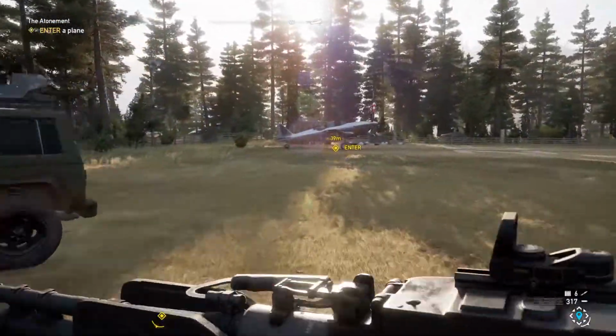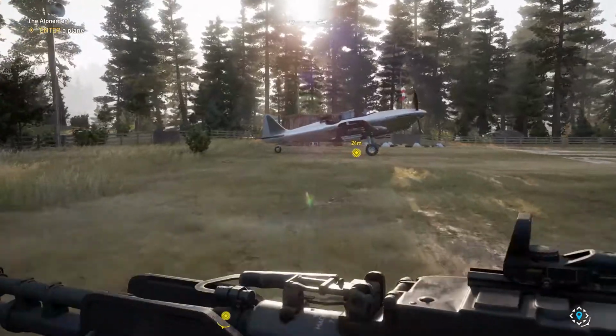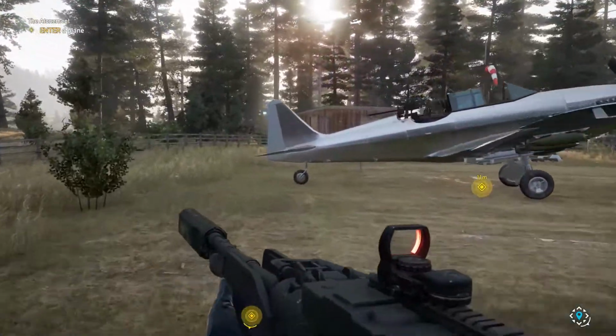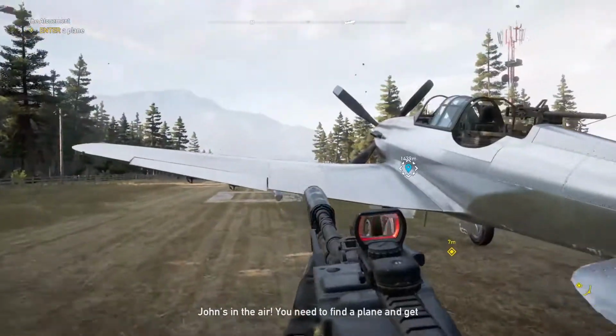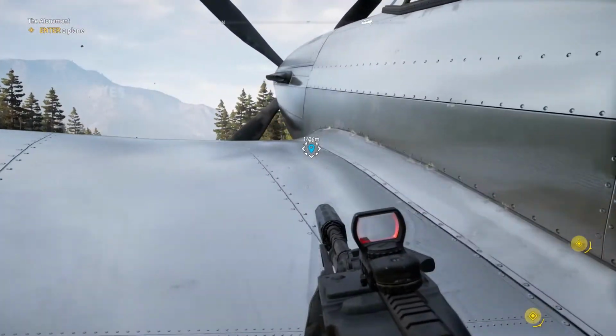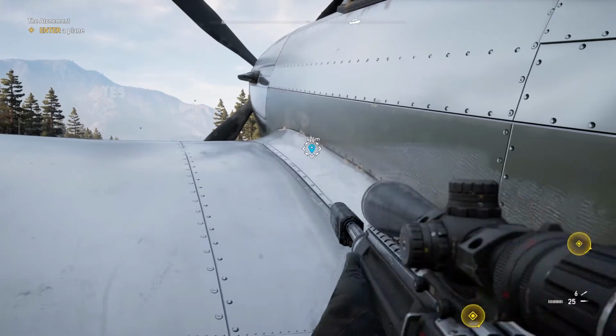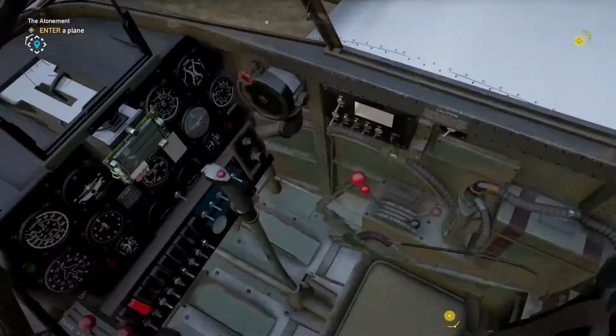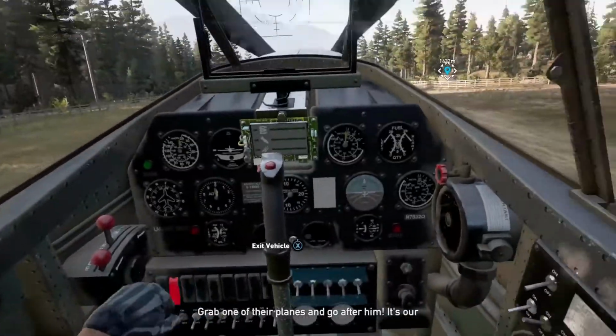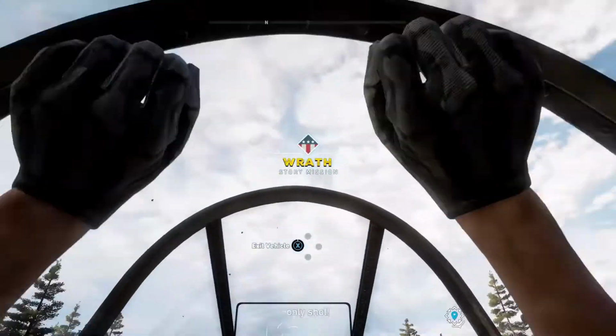So, the game wants us to use this plane. John's in the air. You need a plane. Yes, I know. All right. Now we're going to get in the plane and sit here for a minute.